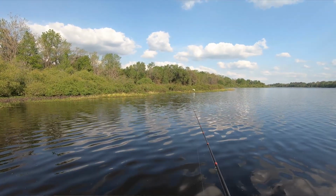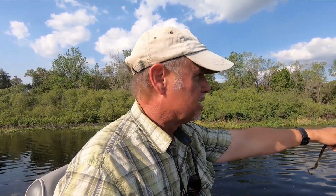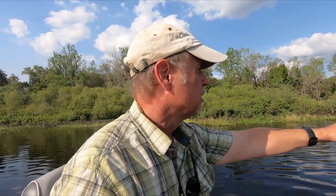We will get to lily pads, we're not there yet, but this shoreline right here should be good as well. All this grass and little indentations. I saw a bird just fly off and he was picking up bait right there, so I think it's a good feed time right now. It's late afternoon and who knows, we may get a hog in the lily pads today.